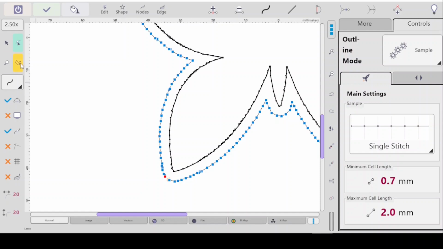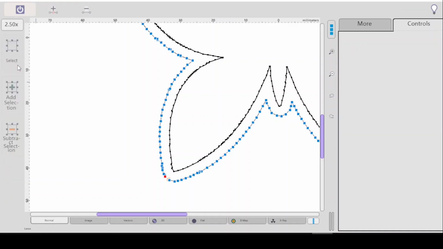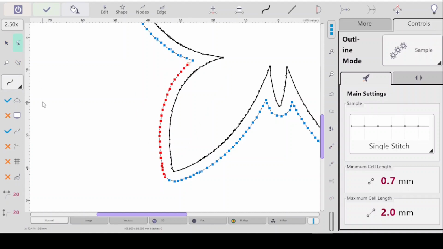Or I can use this new tool that they've activated here in the edit mode, which is just your select tool. So I'll click it and I'll just click outside and it starts to draw a box. And you know, you can move it there. I can click here. And so now all of these are in the box. Then you hit select. They're all selected. And then you just hit delete.